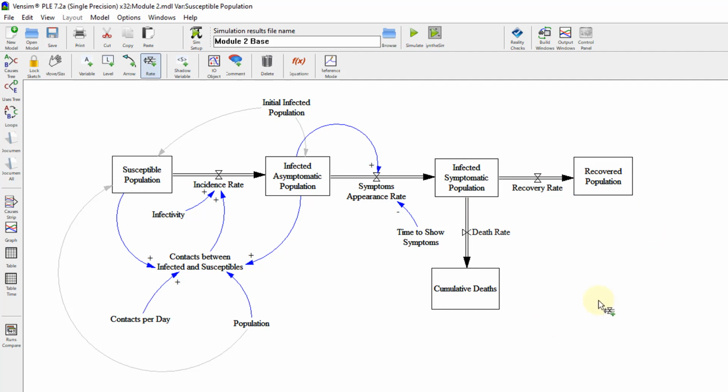Now, in order for us to define the recovery rate and the death rate, we need to know, out of all the outflow from the infected symptomatic population, what percentage of people will go through the recovery rate route and what percentage will go towards the death rate route. Because there are two different outcomes, we need the fractional death rate, which will determine the percentage of people flowing out of this stock that's going to go down here.